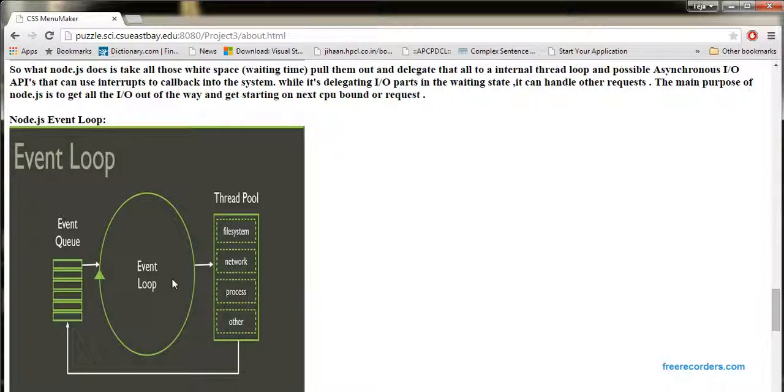It is a single thread loop, so the entire thing is done in a single thread. Your event loop controls all the interactions in the system, pulling the events from the queue. It might be your code executing a callback from I/O.